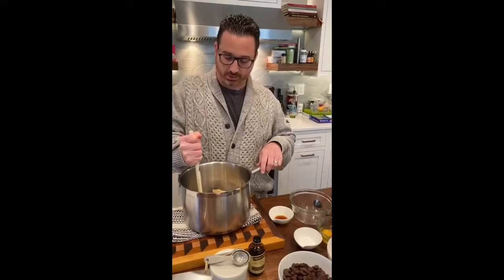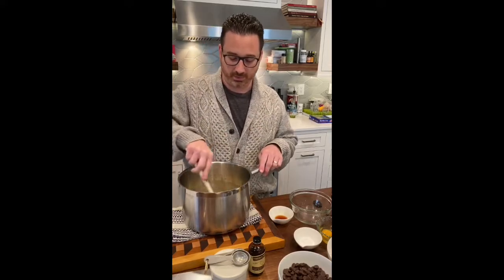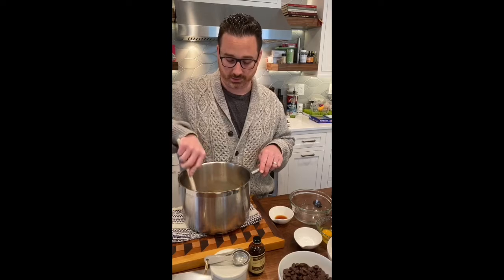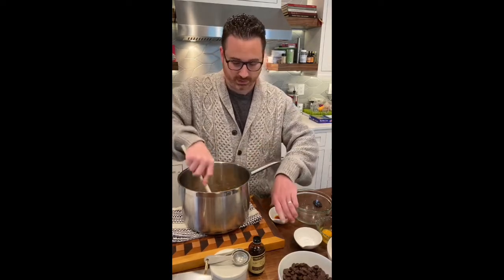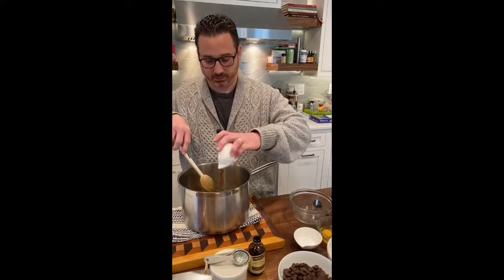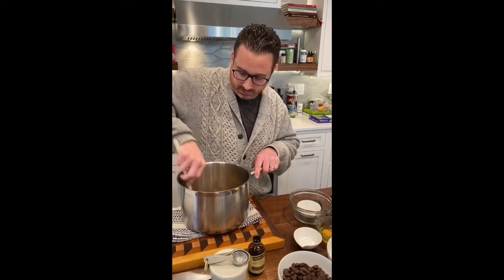Little trick with brown sugar, if the sugar is too hard, put a damp cloth over the top and put it in the microwave for 10-15 seconds or so, just enough until it starts to melt. And you're also going to add the vanilla at this point as well. All the lumps are out.